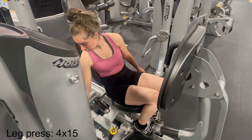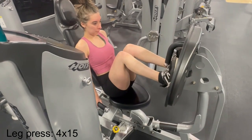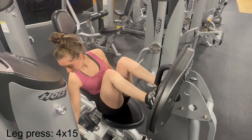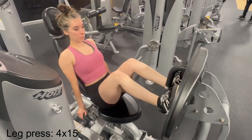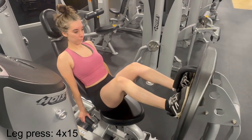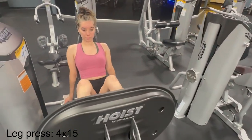The second exercise is the leg press. To target the quads primarily, I am keeping a narrow foot placement with my feet low on the platform. As I press up, I am pushing through my toes and keeping a soft bend in the knee at the top of each rep. This exercise was so brutal, especially because I decided to go up in weight for each set. I am doing four sets of 15 reps.